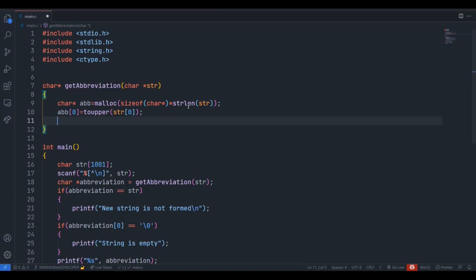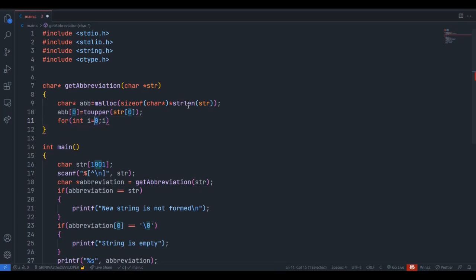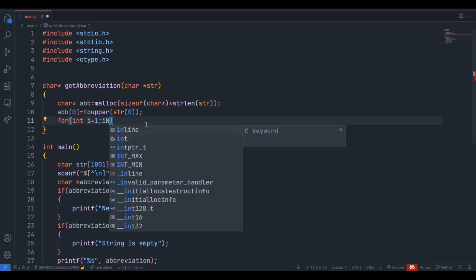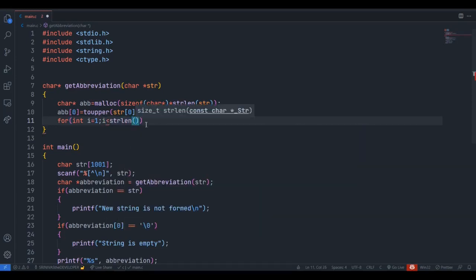Now it's time to check for the spaces. For that I am going for a loop, for int i equal to 0. Now we don't need to check 0, we can start from 1. i smaller than strlen of string and i plus plus.